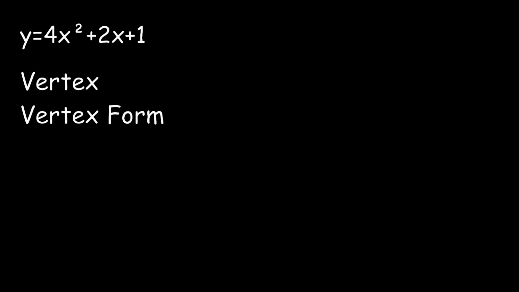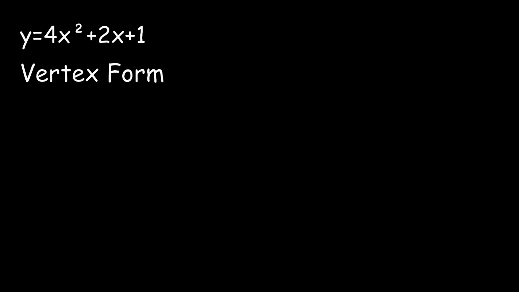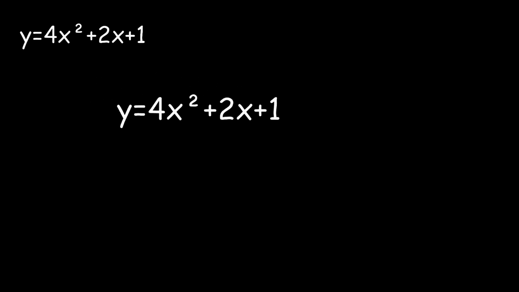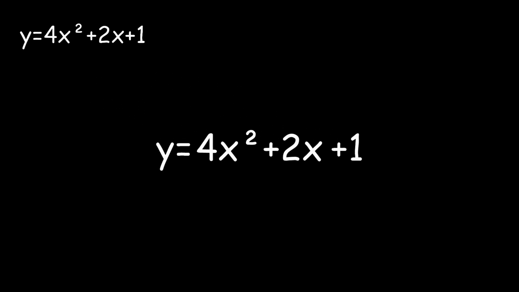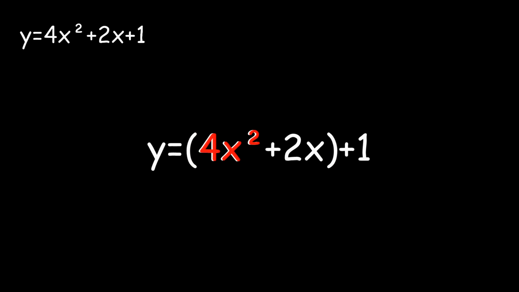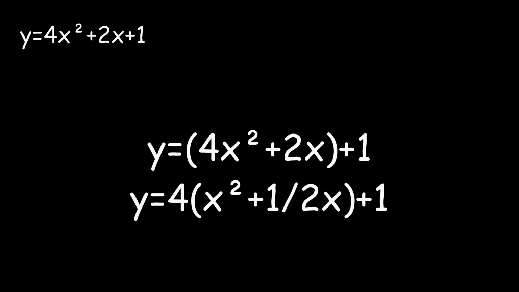While it is possible to find the vertex in standard form alone, finding the vertex form first would be way easier. So to start off, we have to complete the square. To do that, we isolate the x terms by putting them in a parenthesis, leaving the constant behind. That would be 4x squared plus 2x, put them in a parenthesis, plus 1. Next, since x squared has a numerical coefficient not equal to positive 1, we factor out the 4 from the terms inside the parenthesis. So, we end up getting 4 times x squared plus 1/2 x.